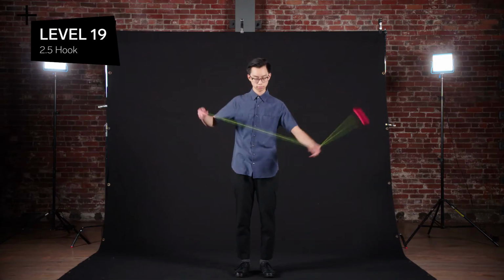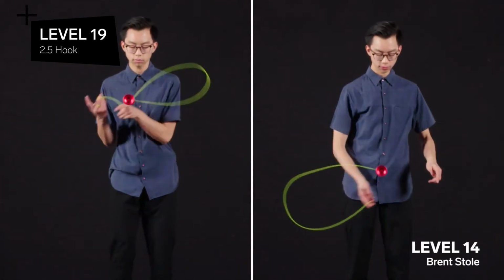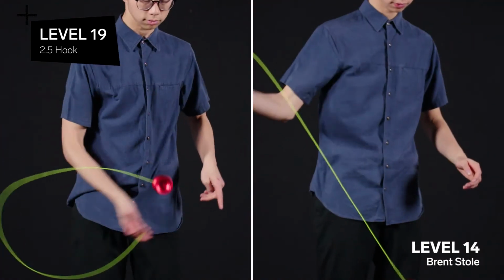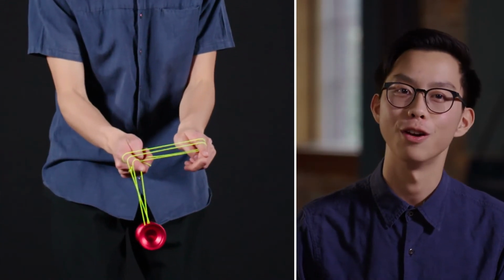The next trick is another laceration, and it involves wrapping the yo-yo string around the yo-yo enough times so you land in a 2.5 mount. Level 19, 2.5 hook. So the 2.5 hook, like the triangle laceration, involves popping the yo-yo up and spinning the yo-yo string around the yo-yo multiple times to land the yo-yo back into a mount when it falls back down. In this case, it's a 2.5 mount, which is like the 1.5 mount, but with 2.5 strings wrapped around the yo-yo instead.